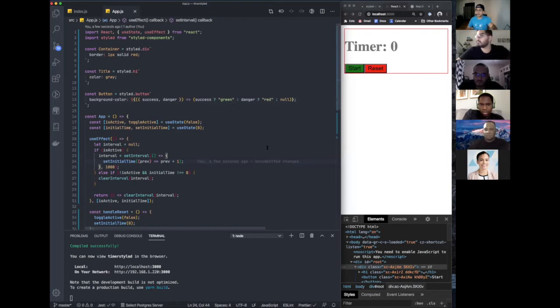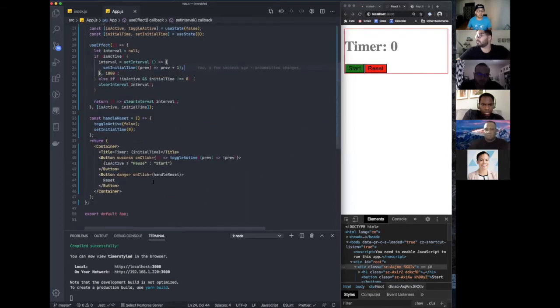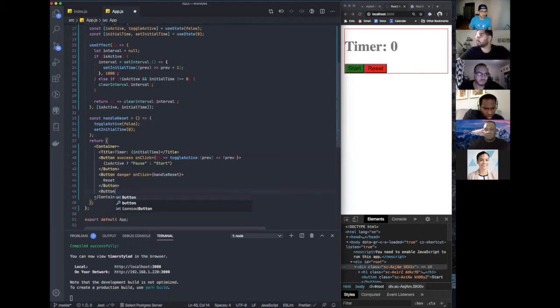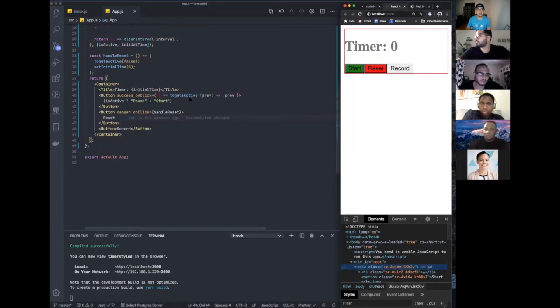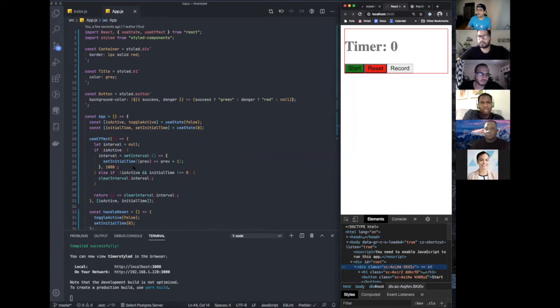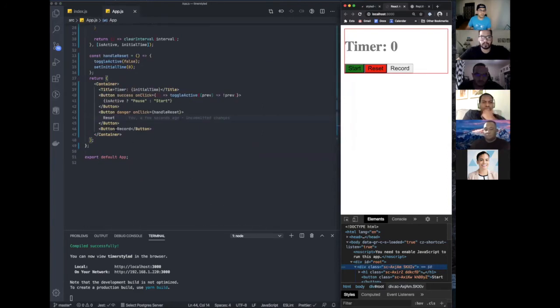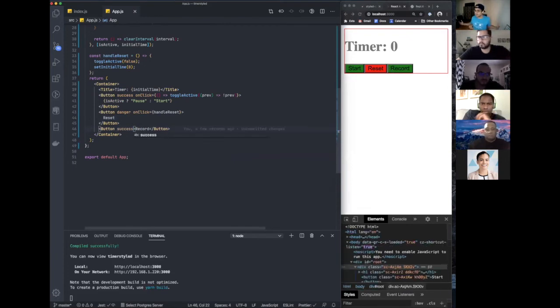So what would happen here is that if we added another button, we're going to add another button, and this is going to be record. And there, no styles have been applied to that button because it doesn't meet any of this criteria. But let's say we want to make it, I don't know, success. We just pass a prop to it, and that's it. It becomes like that. Awesome, right? Simple, cool JavaScript. I tend to geek out on these things. I really like it. I think it's very powerful. I just keep reiterating that.